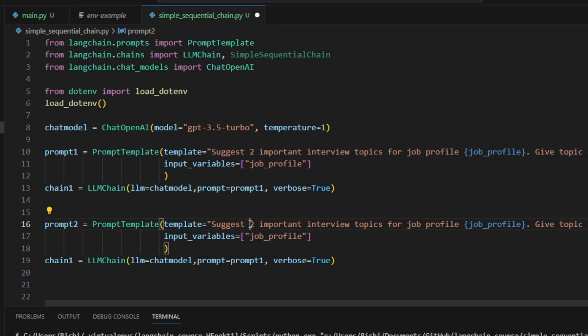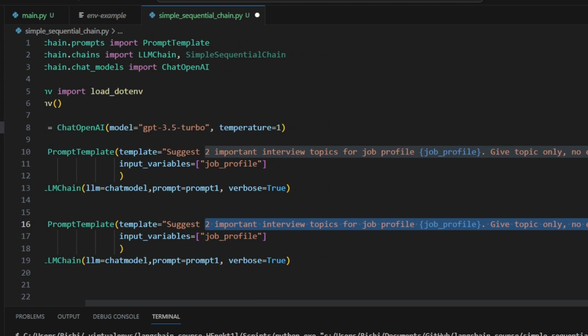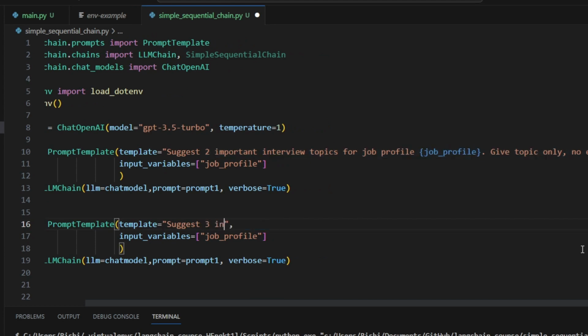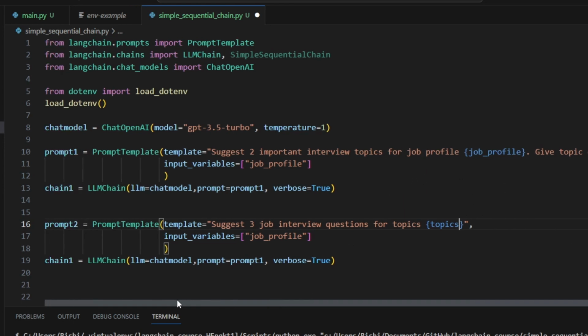So suggest the job interview questions for topics, and then here I will pass topics, and the input variable will become topics for the second prompt. And also we need to change the chain name to chain 2, and for the prompt template we will use prompt template 2.